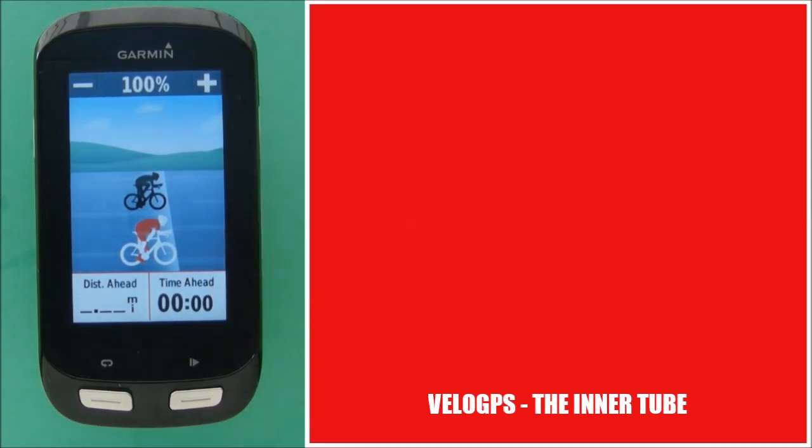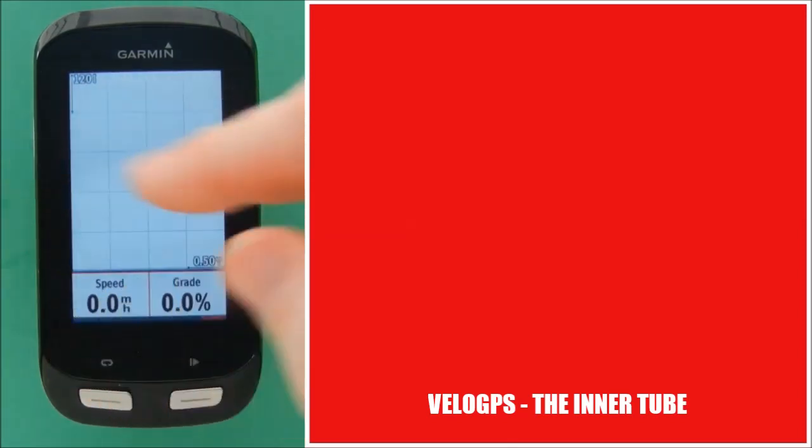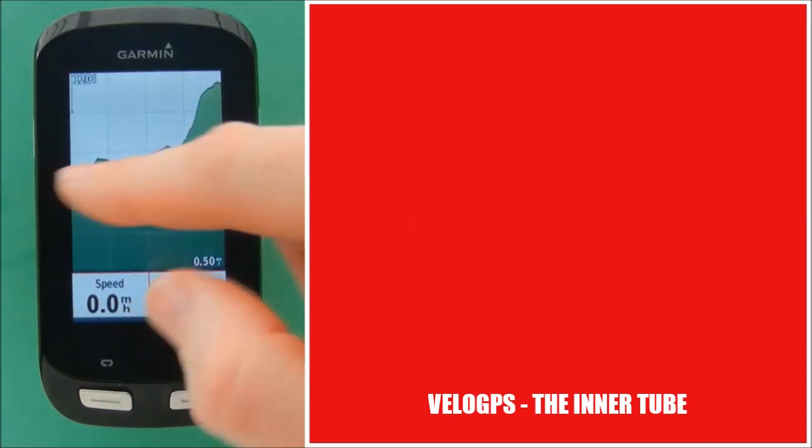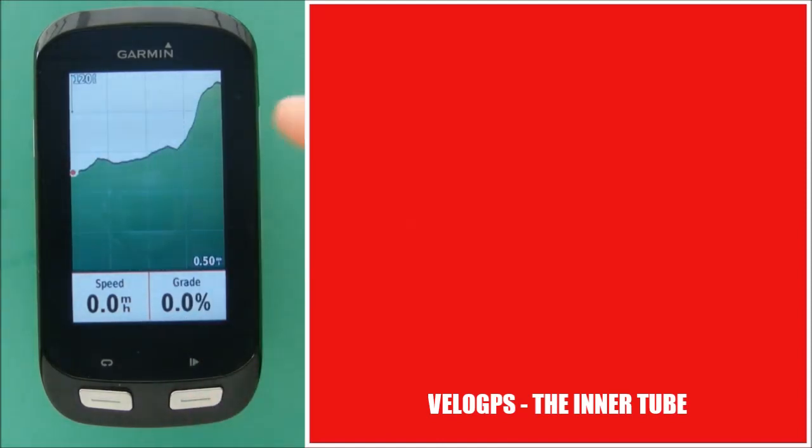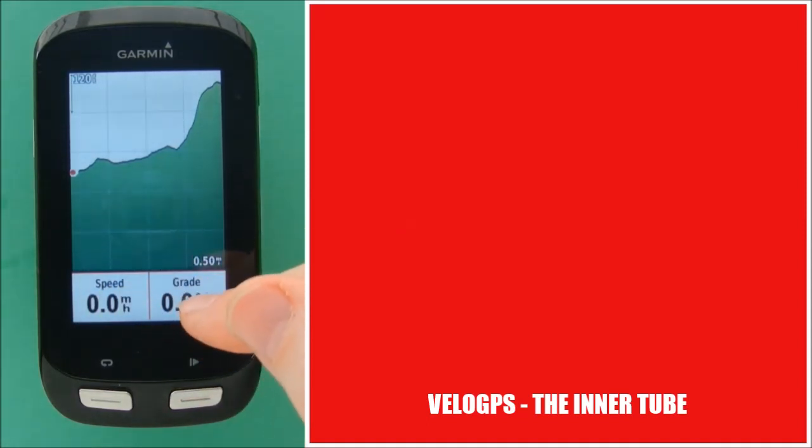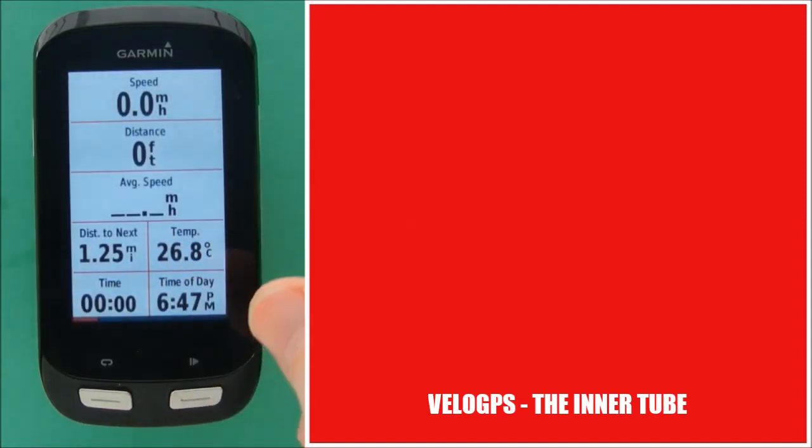So this is us racing against either a ride that we've saved from earlier or a virtual partner that we've set up to carry out a ride at a particular pace. So it will show us distance ahead or behind in these figures here. And then a swipe again shows us that elevation plot. So this is showing a course that we've programmed in, quite a hilly incline there, and it will show us our speed, grade, but you can adjust that, and there's a range of elevation parameters that you can select from there, and we've gone for grade. And then we go back to our main menu.